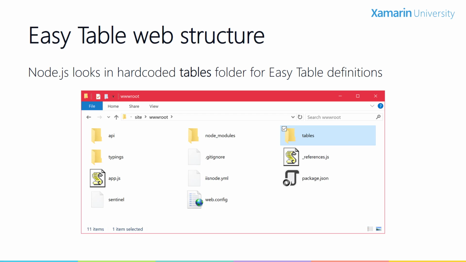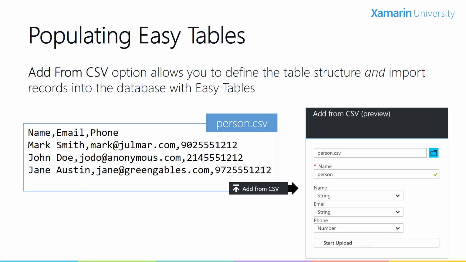Now, when we use the point and click on the web portal to create the tables for us, it turns out that it's doing the same thing. It's actually generating those JSON configuration files and putting them in the tables directory for us. Well, JSON and JavaScript both. And then it's when our mobile app starts up that we'll actually read those tables files and then modify the database on our behalf.